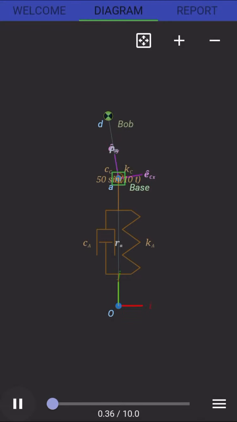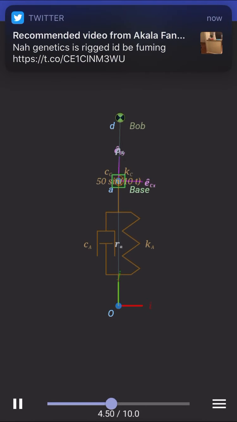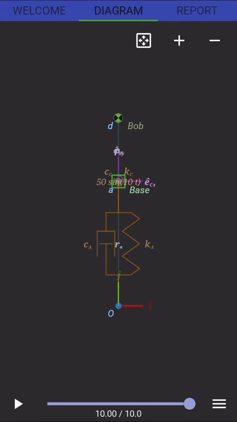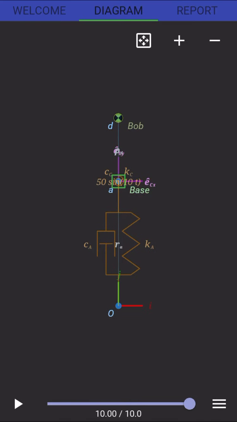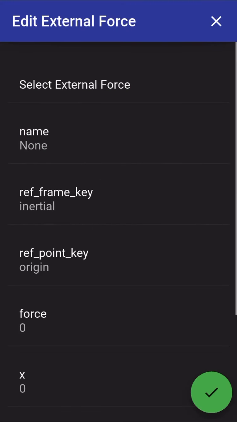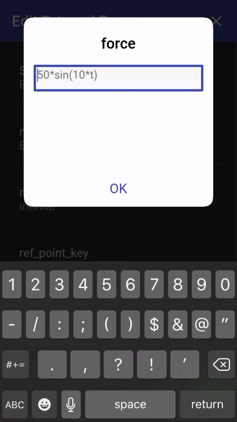But what's the pendulum going to do here? Looks like the pendulum itself mostly decayed back to 0. Sorry for the Twitter notification there. Kind of a similar response, just everything a little bit bigger. So again, not too much to see there, but as we continue ramping up this amplitude of the external force, things should start to get interesting.